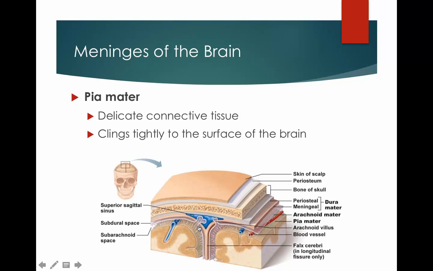So then as we travel deep, we get to our thinnest layer and our deepest layer, that is the pia mater. Its name means fine mother, so it's a very delicate connective tissue that clings very tightly to the surface of the brain, oftentimes pulling in, right, small blood vessels that can then penetrate into the outer surfaces of the brain to supply nutrients.